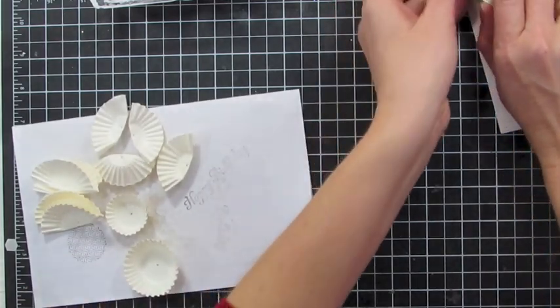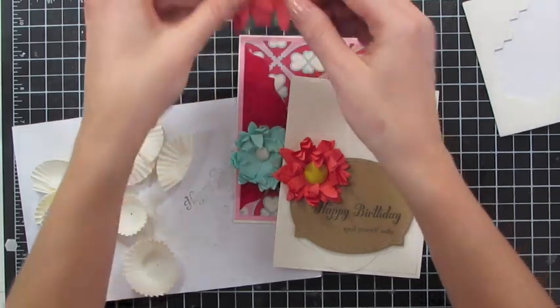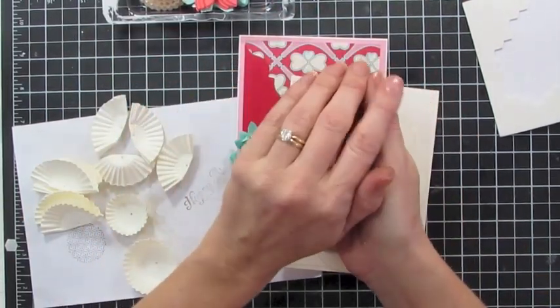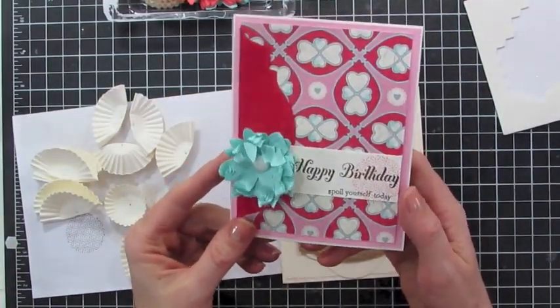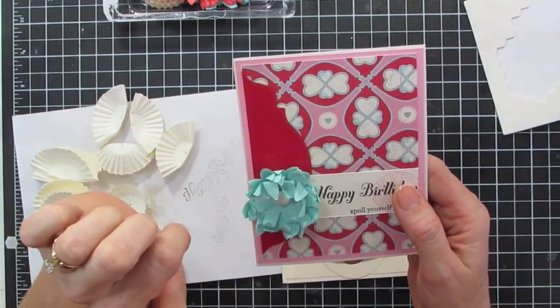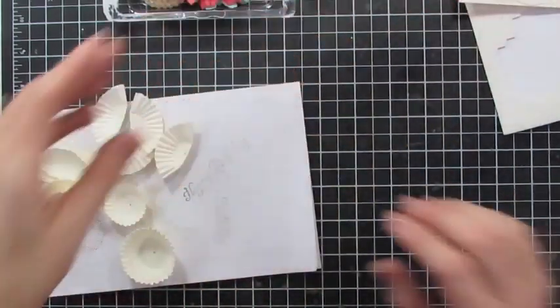You can see I've made a couple cards here. This is a really beautiful Calypso Coral — I just layered a bunch of these together, poked a hole down through the center, then crumpled it up in my hand and kind of played with the petals and that's what I got. This card right here is a tutorial I did for Stamp Nation where I showed how to use the Simply Scored — I'll put a note with what it's called.